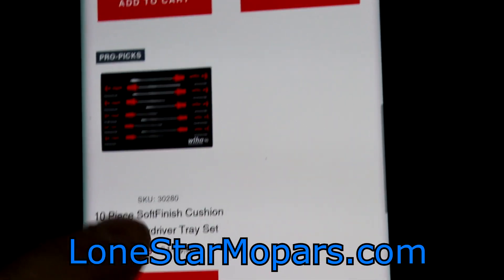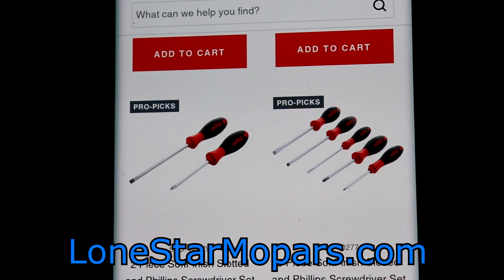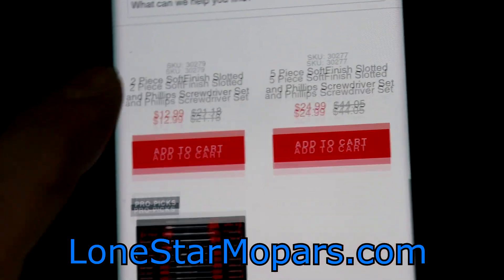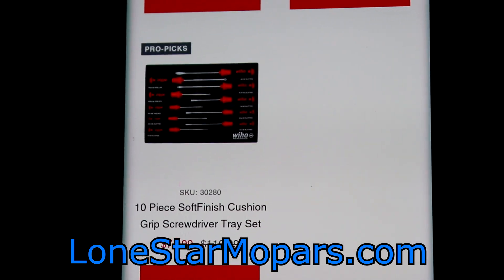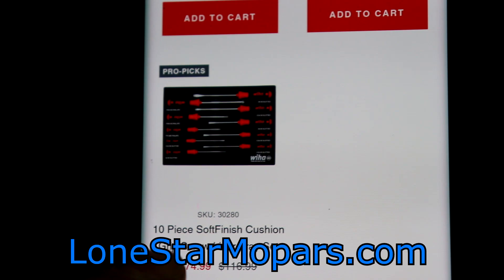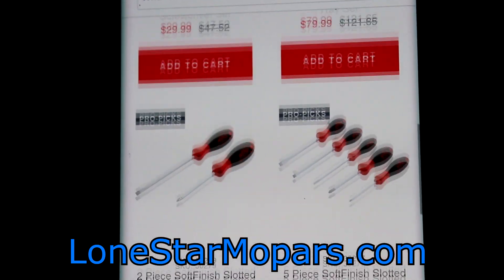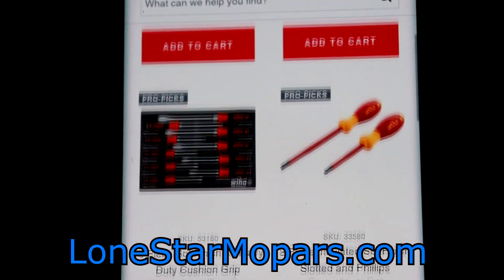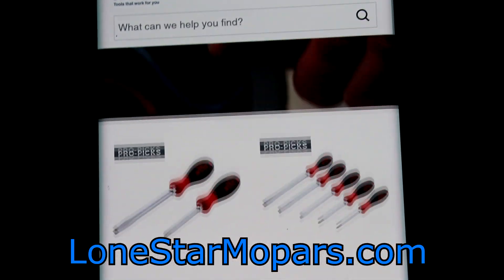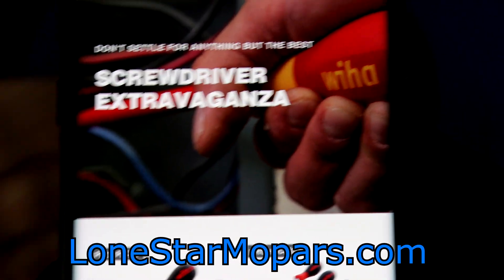Let's say that maybe you buy this and you're like, good lord, I love these screwdrivers, I should have bought a set. This right here is similar to the Extra Heavy Duty set — you'll note the price is way lower because they're just the standard soft finish. Really, really good deals here, especially if you're into VHAW drivers or wanting to try them. Can't go wrong with the Screwdriver Extravaganza.